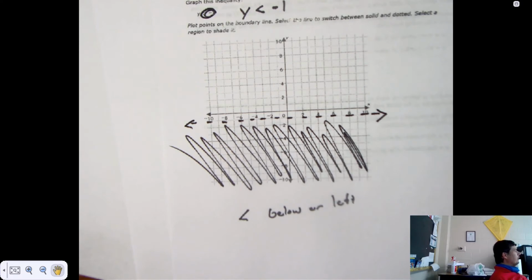Now, has anybody run across anything that they're going to have any difficulties with? There were a handful of you in here that couldn't graph x equals 2 on the last quiz, or y equals something. Couldn't do it. So you need to work on that, kids. Been doing that for a long time.